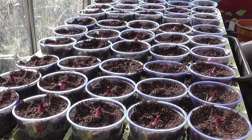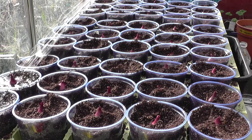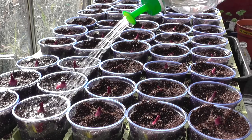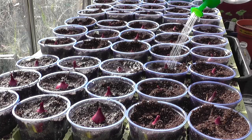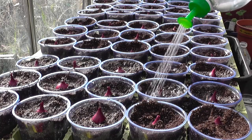That's all the 45 planted up now. All that's left is to give them a watering. I'll do this twice at least because the cups are deep, so I'll give the water a chance to get down to the bottom. The main thing this will do is get rid of any air pockets in the soil.